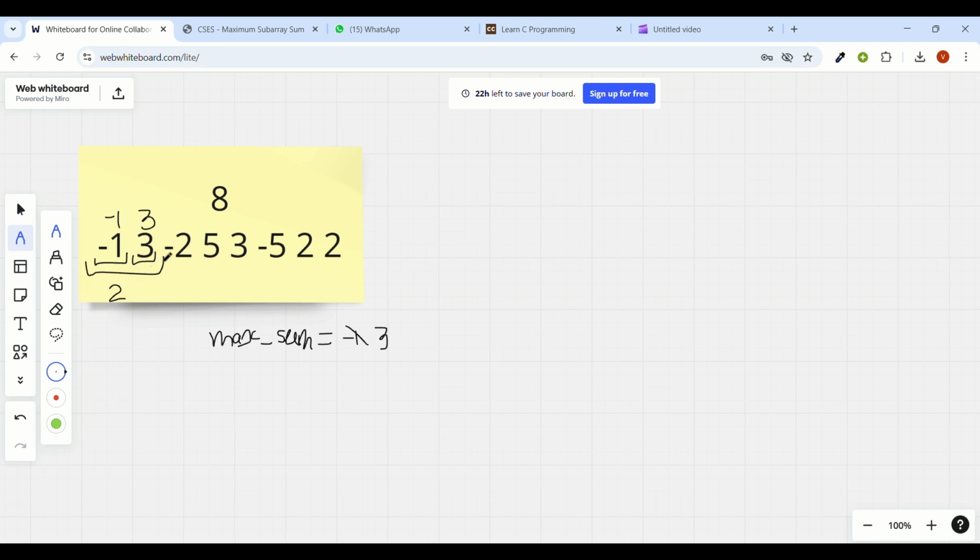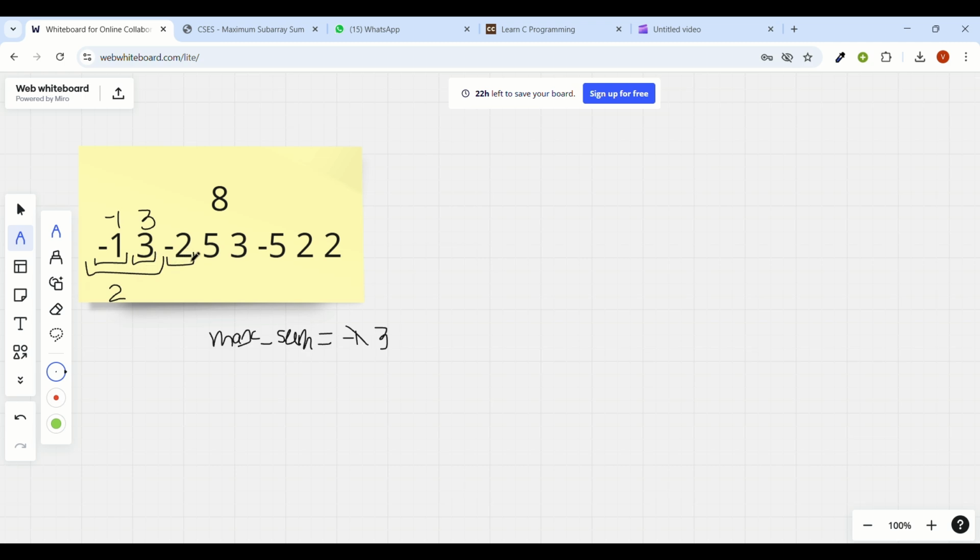Now there are multiple possible subarrays for a particular element, but we won't be considering all the subarrays. We would be considering only two subarrays: one which includes just this element, and one which includes this element plus the best subarray till the previous element, because till the previous element there might be various subarrays, but we will consider only the one giving us the best sum.